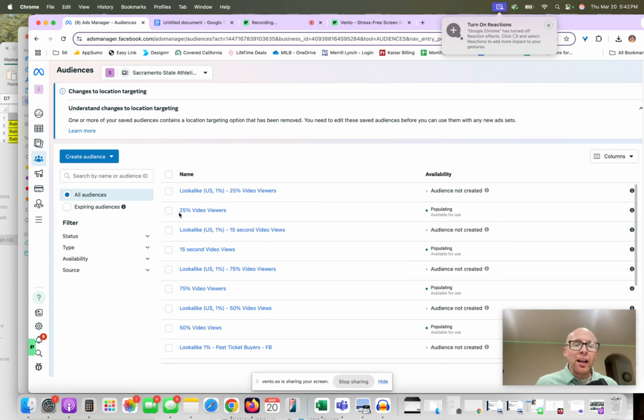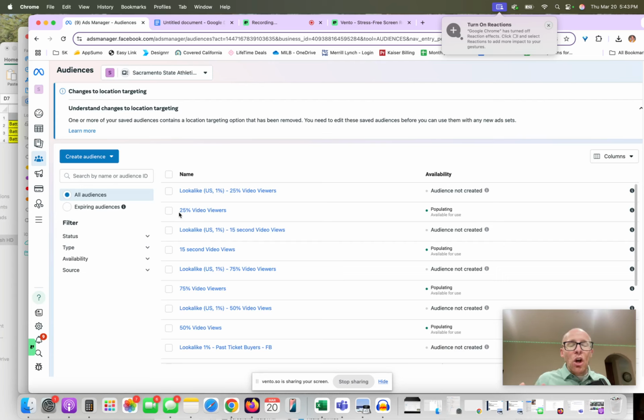So Meta is very smart. Meta has so much information on you, just like Google. Google knows every single move that you make because you're on Google Maps, you're using Gmail, maybe you're using the Google browser. They know so much about you. Meta's just like that because you're on Instagram or Facebook, you're using Messenger, you're using the DMs on Instagram, you're watching videos, you're clicking on things, you're watching reels, you're following specific pages.